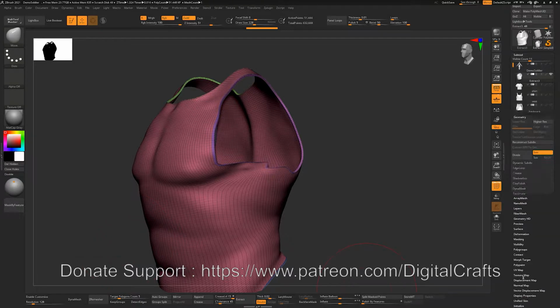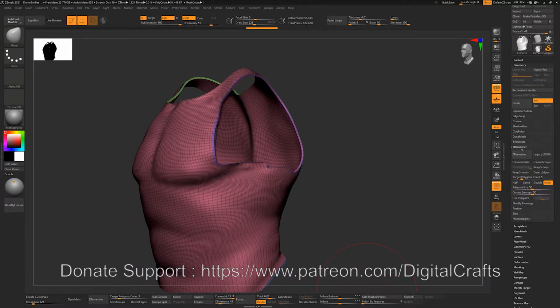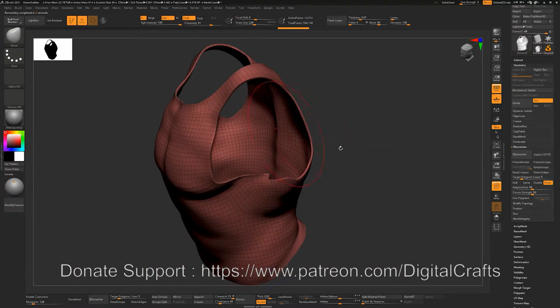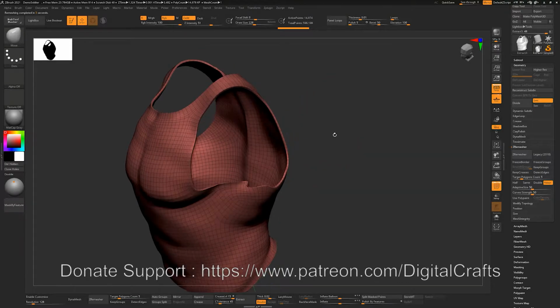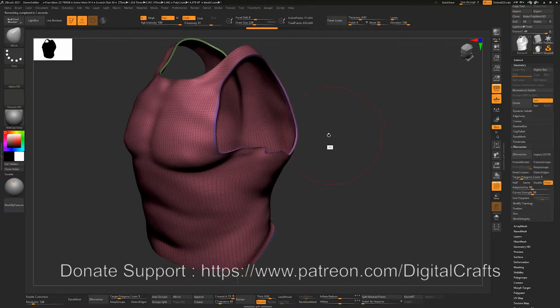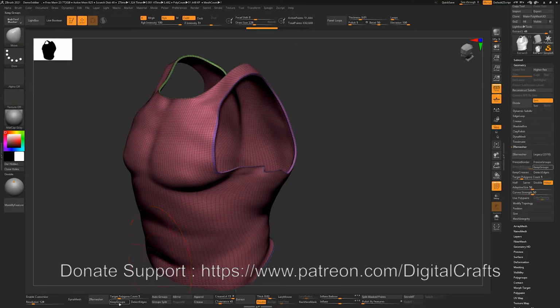If we go down into our geometry tab and go down to ZRemesher, I can just ZRemesh it from here. If you're using the same UI as me, you can just click it here. Right now you can see I'm ZRemeshing it, and my polygroups will be gone. You can see that I don't have enough polygroups, which is a bad thing for me, because I want my polygroups back. So I can just hit Ctrl Z and select this Keep Groups button here.